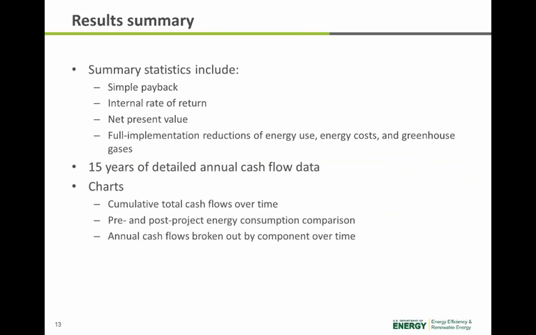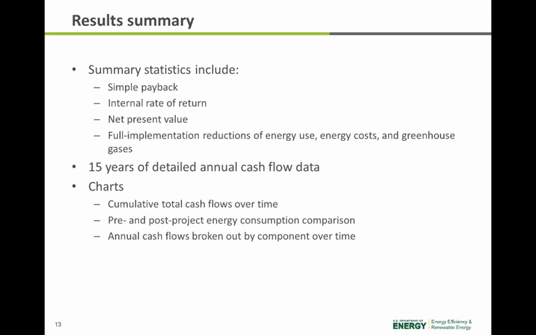Okay, on to the results summary. There are 3 sections to this sheet. There's a summary statistics section where you get the various financial metrics such as net present value and internal rate of return. And there's also a series of cells that report what I call the full implementation reductions of energy use, energy cost, and greenhouse gases.